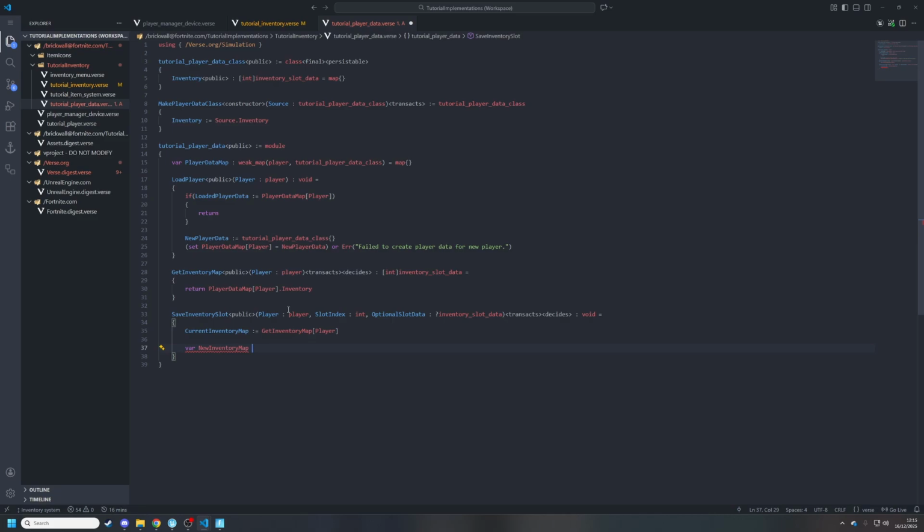This is basically the adjusted data. So we're going to do if slot data equals. We're going to see if any data has been passed. If it has been passed, then we're going to add the slot data into that slot index.